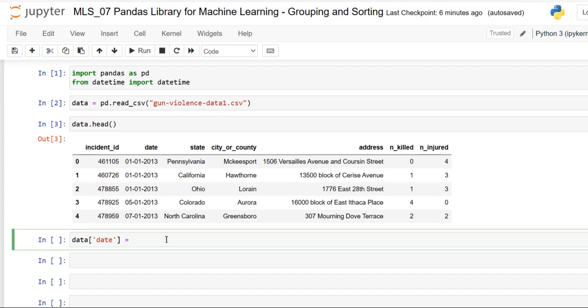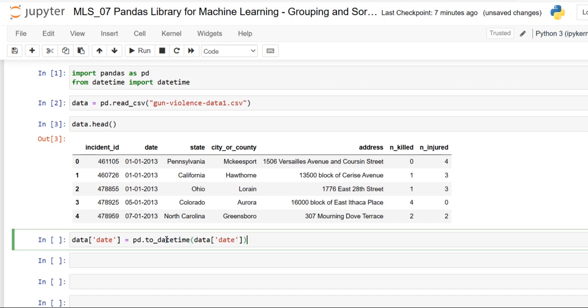Okay, now from this date, I'm just going to extract something. What can be? Of course, it is related to date, and not only that, to which month, which day, which year, and furthermore, one by one, let me just explore. So first of all, to extract that date and time, I want to convert it to datetime. From where? Of course, it is from the data where exactly it has the date attribute.